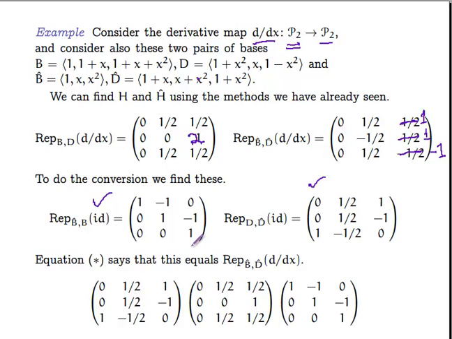Now, in order to get the representation with respect to b hat d hat of d dx, we can find that directly here, but that should also be equal to this representation matrix times this matrix here, so I need to change that to a 2, times this matrix here. If you work out this matrix multiplication, you can verify that that will give you this matrix here. Okay, so you can work that example through yourself.